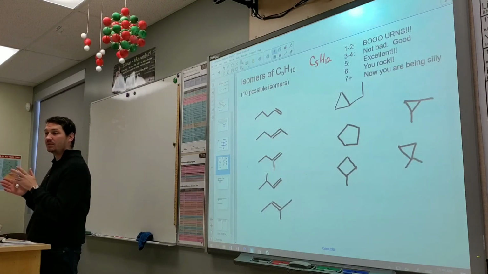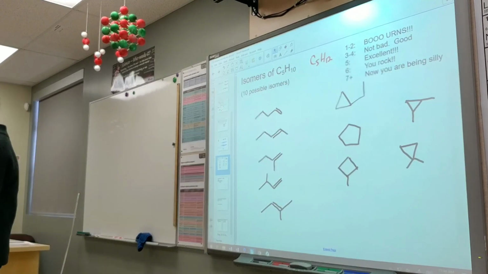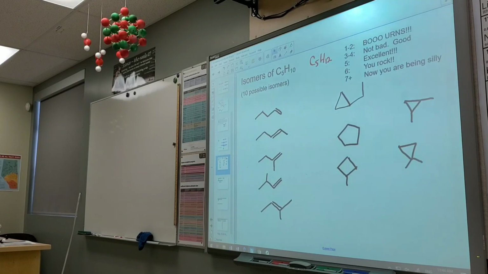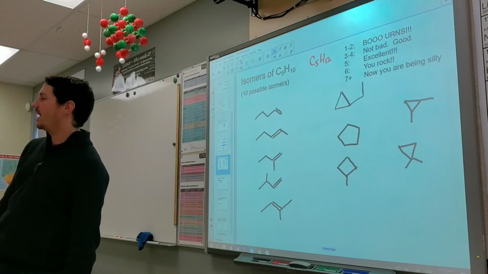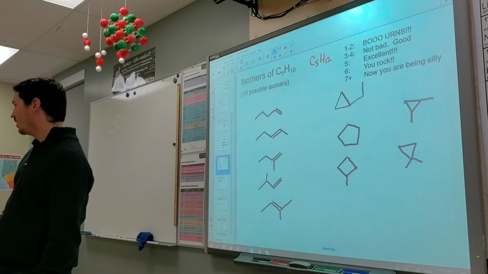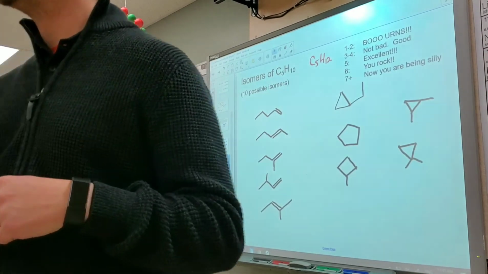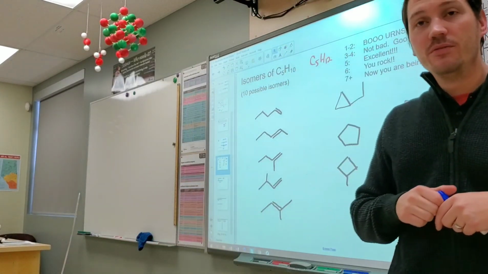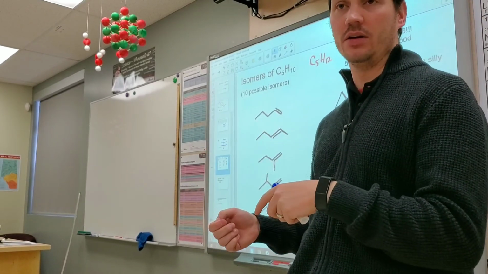Saturated means maximum capacity. If I jumped into a lake right now, this is kind of a weird example, and then I came out, my clothes would be saturated. What does that mean? Not just wet. Because if I sprinkle a little bit of water on my pants, are they saturated? No. It means you can't hold any more. Yeah, that's right. Your clothes have reached maximum capacity for holding water, so they literally cannot hold any more water.